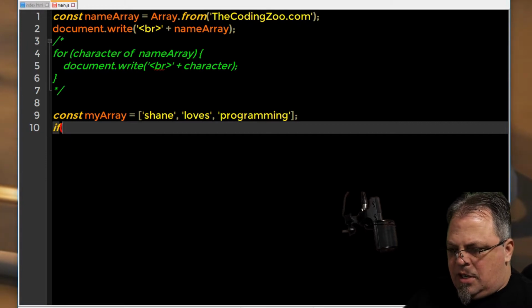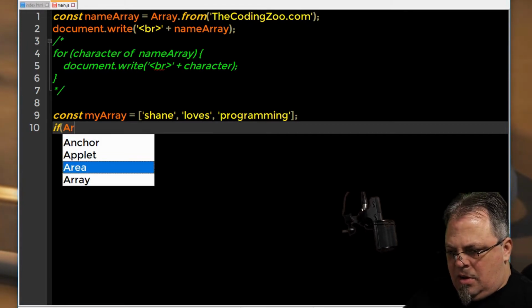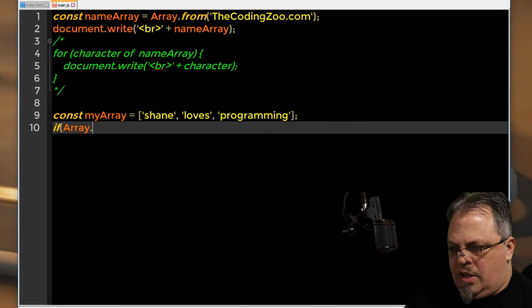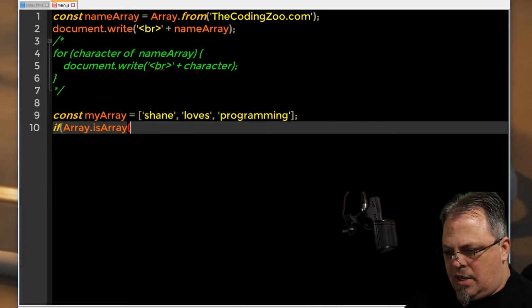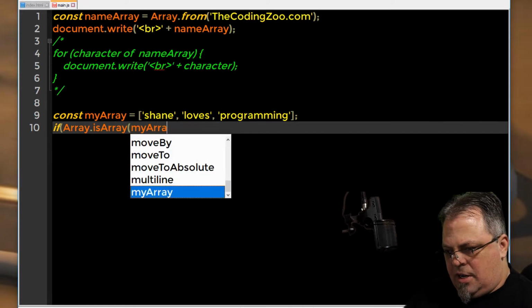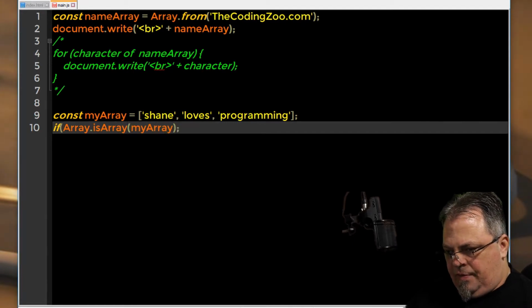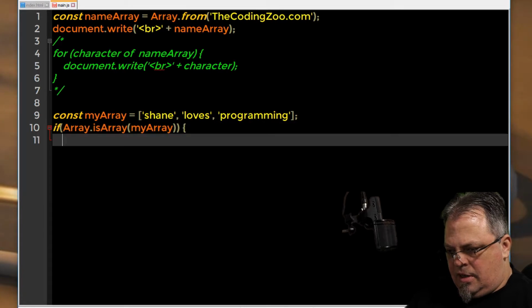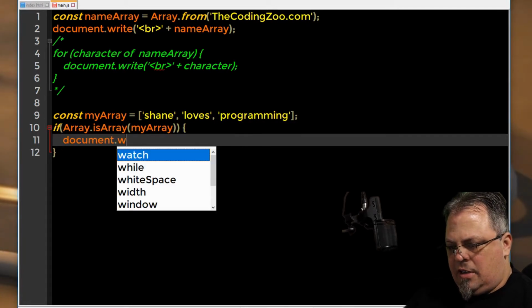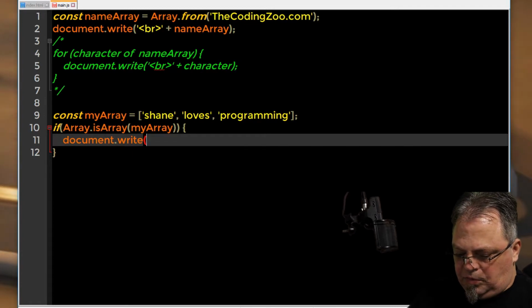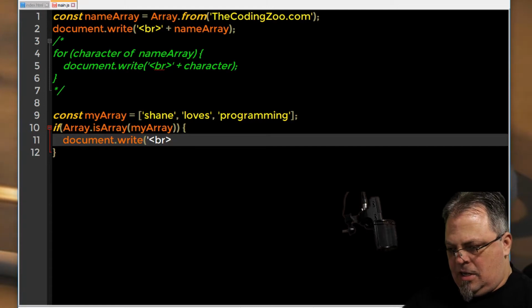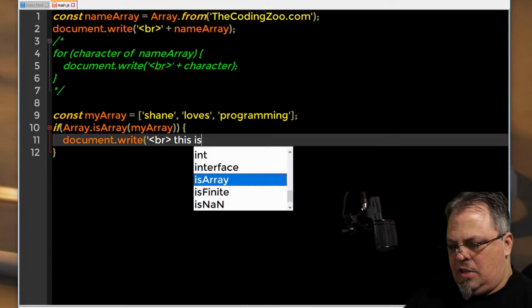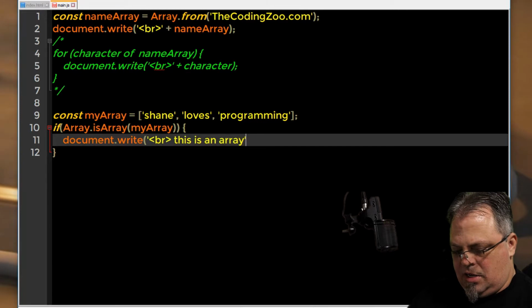So I'm going to put an if clause. If Array.isArray(myArray), then write out, let's see, this is an array.